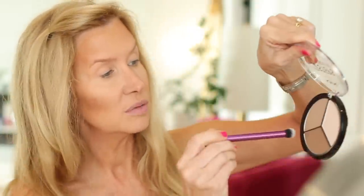Okay, I've got this little eye brush from Real Techniques. I think I got it in that kit, and it's perfect. I'm gonna go into, of course, this brown color here. So I'm gonna do the same thing and start in the middle, work in, and then flick out. Start in the middle, work in and up, almost forgot that, and then flick out, like that. Same thing, just tapping in that sculpt, start in the middle, go in and flick up, and then flick out.